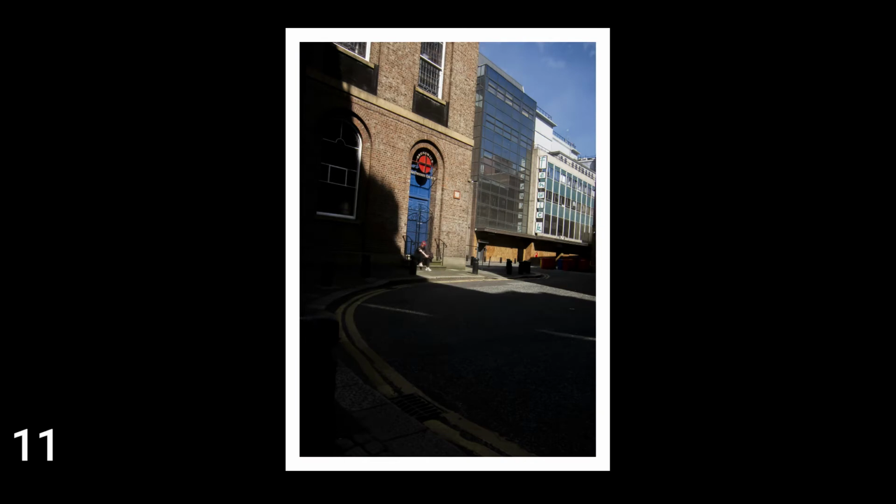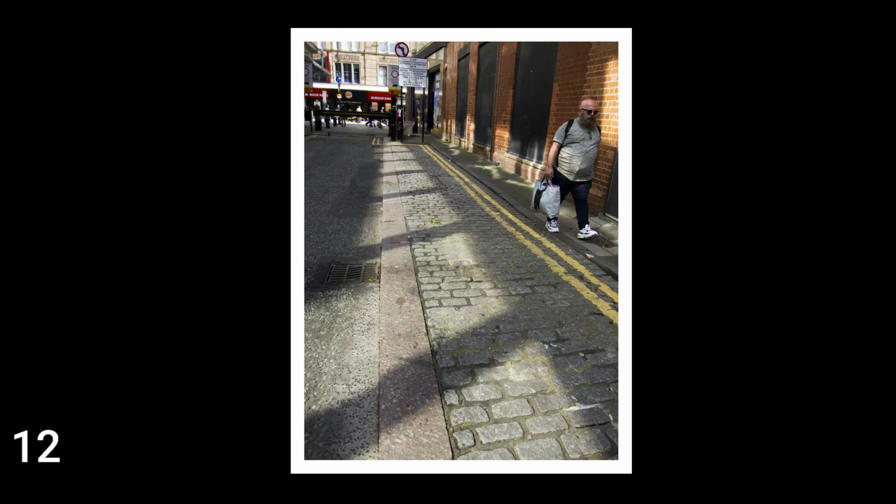This shot I took because I quite liked the way that the shadows were being cast across the street and that portion of light was illuminating the doorway with the woman having obviously a break, having a cigarette or something. Quite like it. Quite like the way that the double yellow lines sort of bring your eye into the centre of the shot as well.